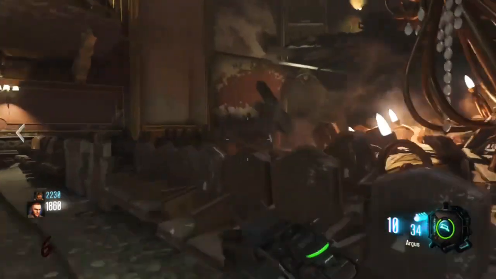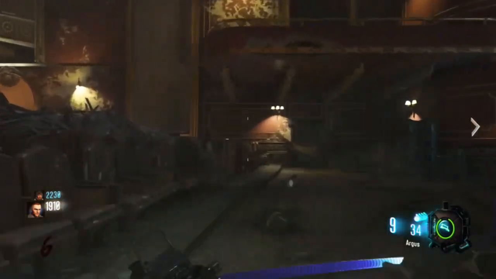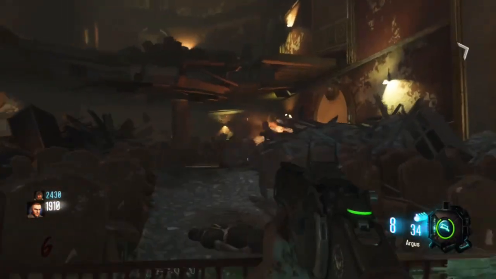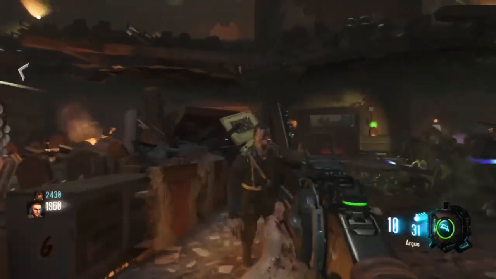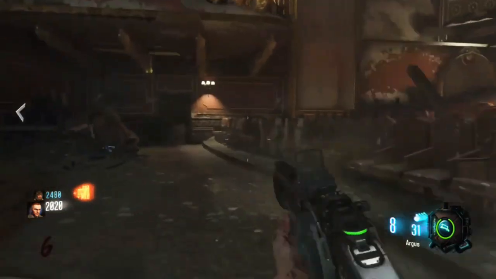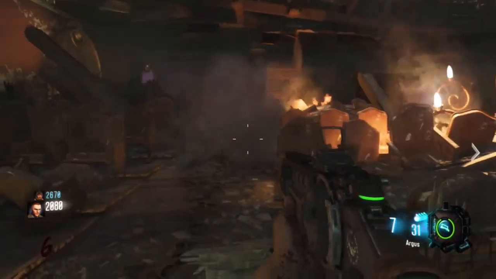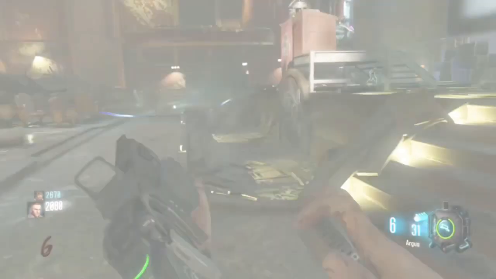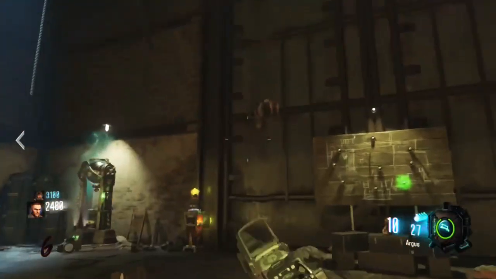Today I'm going to be showing you how to get a melee weapon or two on the map Revelations in BO3 Zombies. These melee weapons include the nunchucks and the skull splitter. The skull splitter is off multiplayer, I'm pretty sure the nunchucks are. But yeah, I'm just going to let you finish watching the rest of this clip.